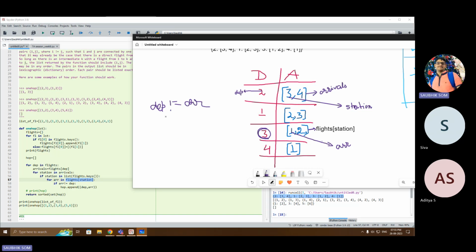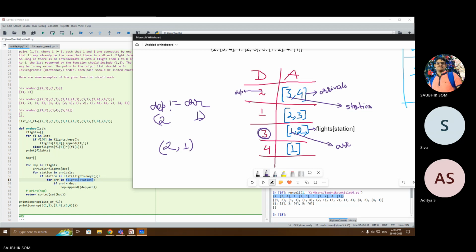So what is my departure? 2. What is my ARR? 1. So if these two are not equal, what am I doing? I'm doing hop dot append. So I am appending these two as a pair. So 2, 1. And you will see that 2, 1 is there in the list.